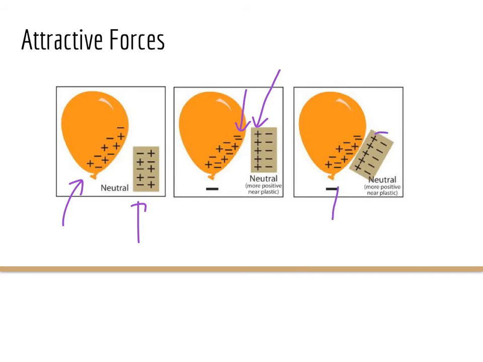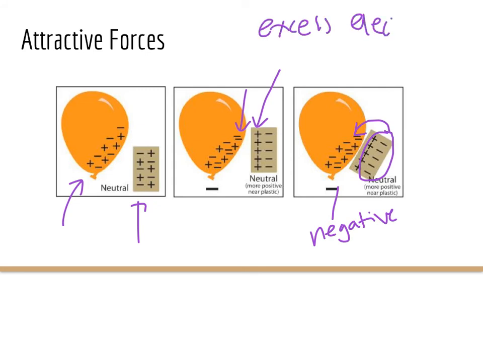All of my negative particles are starting to come onto this balloon. So this is making my balloon negatively charged. So it's important to remember that my electrons can jump from object to object. If I have excess electrons, then I have a negatively charged object.